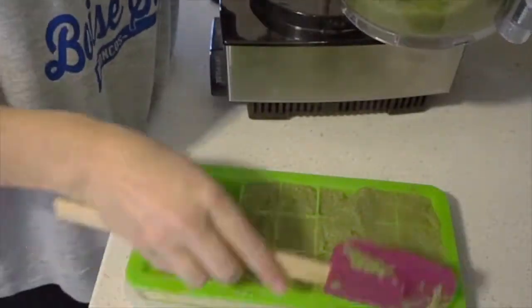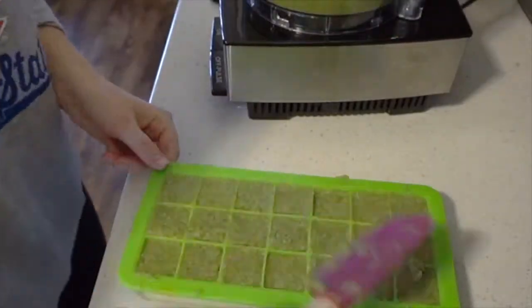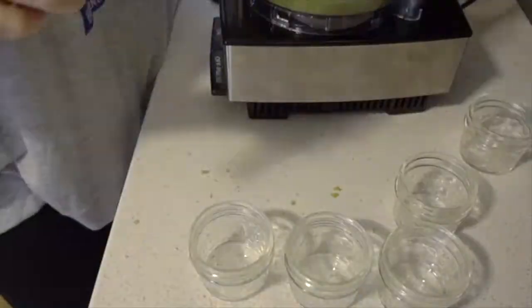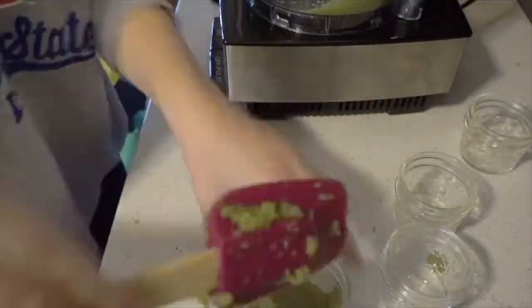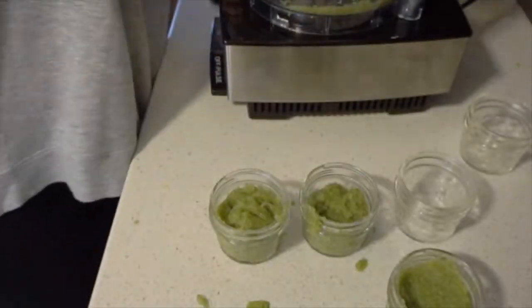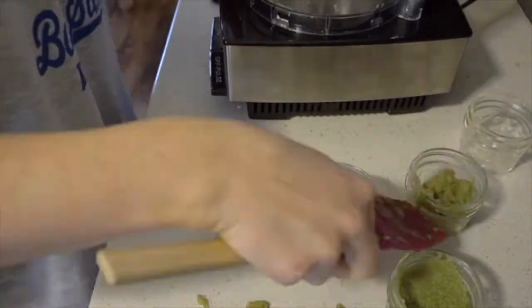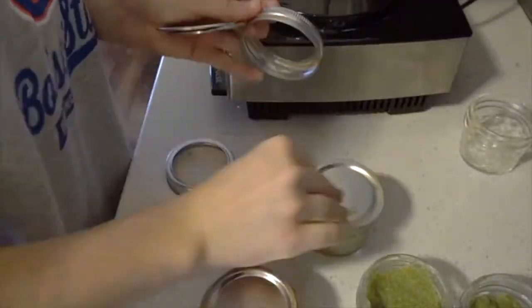You could have added more water if you wanted. It didn't really need it. So I had a ton of extras of this, so I had to put this in one at a time, freeze it, and put the rest in these little jars, and she loved this stuff. This was her favorite. She finished this before all the rest of them because they were so delicious to her. And then these mason jars you can get at Walmart, Target, Amazon, your local grocery store probably.